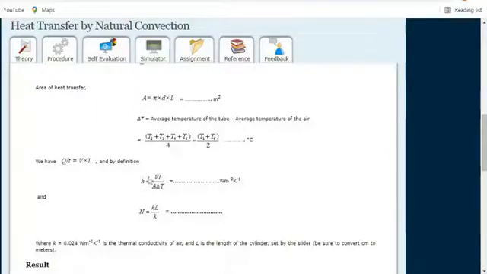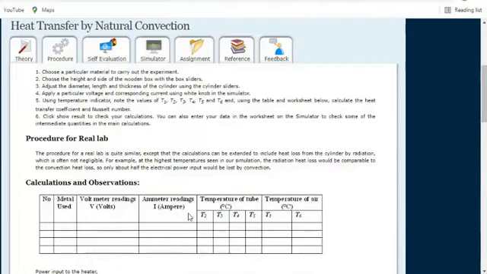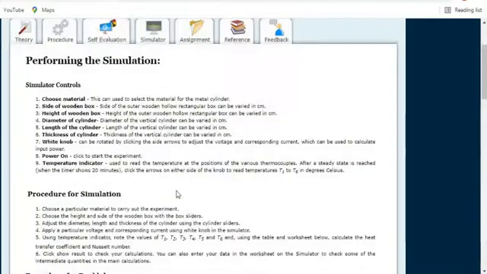And once you calculate the value of H, you can put it in this formula to get the value of the Nusselt number. This N is the Nusselt number, N suffix U. Here it is represented by N. So that is the Nusselt number. It is HL by K. H is the heat transfer coefficient, L is the length, upon K, the conductivity of the fluid. So with the help of that, you can easily calculate the Nusselt number.